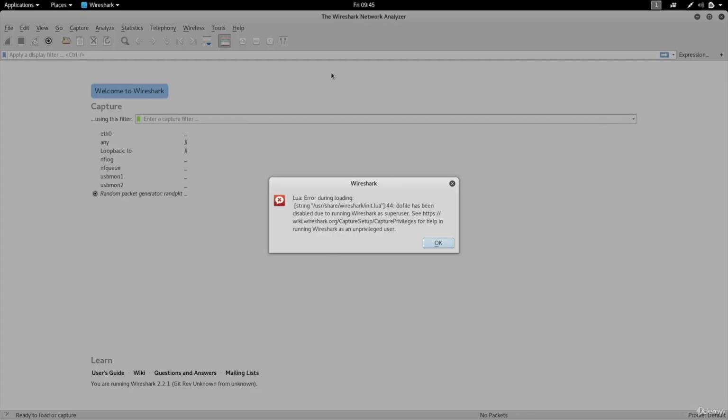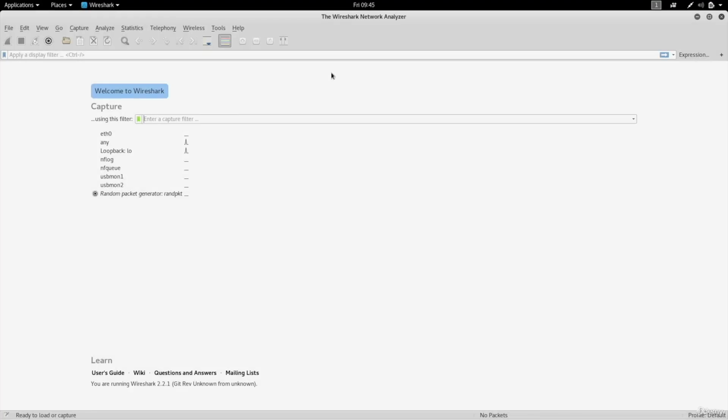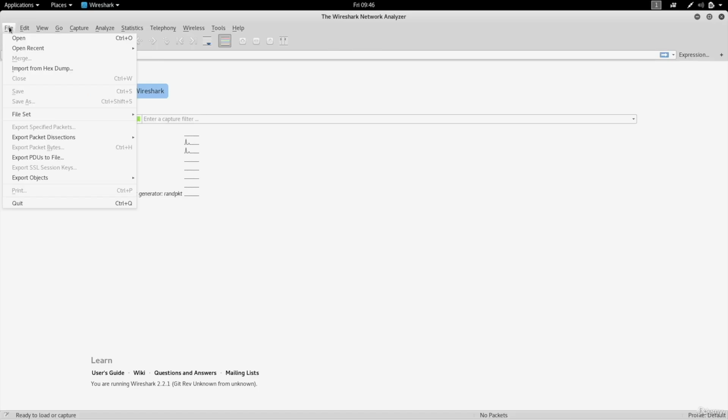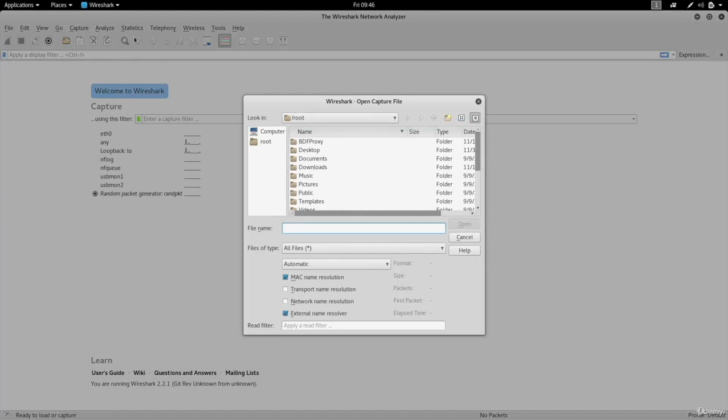This is just a normal error. Just ignore this error. And this is the main interface of Wireshark. So first of all, you can actually just go to File and go to Open, and in here it'll allow you to open a file that you've already captured. So for example, if you captured packets using a different sniffer, using Airodump or using Man in the Middle Framework or using TShark, which is the command prompt part of Wireshark. So if you captured packets using any of these programs and you stored it in a file, you can just come in here, open it, and start analyzing that file.